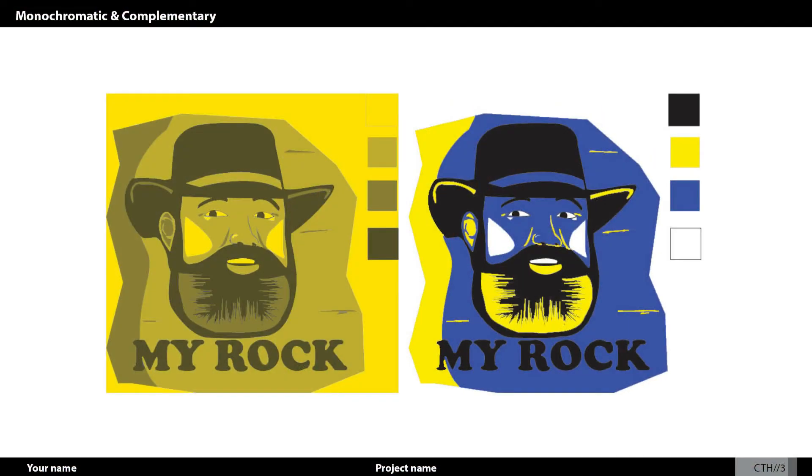He gave me this great idea to make these interesting color choices. Yellow is his favorite color — he's painting our house yellow and he did his hunting truck yellow, a color he really loves. That's why I did my monochromatic in yellow. And for my complementary, I wanted to put in a cool color, and one of my favorite colors is blue. So I decided to mix both of our favorite colors into a cool-warm mixture between the two.